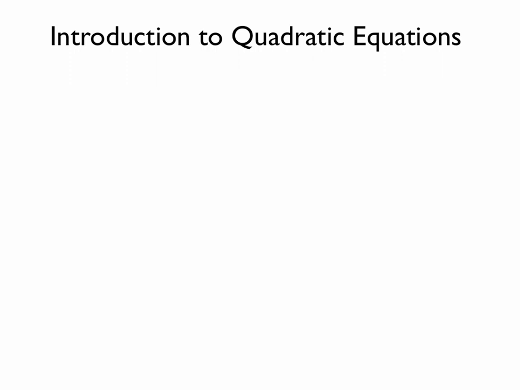Introduction to Quadratic Equations. Well, what do we mean by the word quadratic? Let's explore this by analyzing the root word quad. What does quad mean? Well, one word with quad in it is the word quadruple, which means to multiply by 4. If you double something, you multiply it by 2, triple, multiply by 3, and quadruple, multiply by 4.